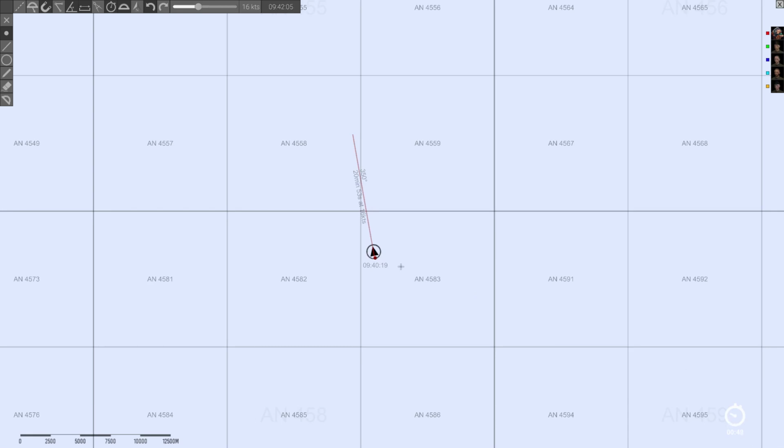I've set my timer and also plotted my time. I'm not sure if I will do 10 minutes this time. If we're going to try to cut them off, I may want to dive down a little bit sooner, listen, and see if we can set that course to cut them off.